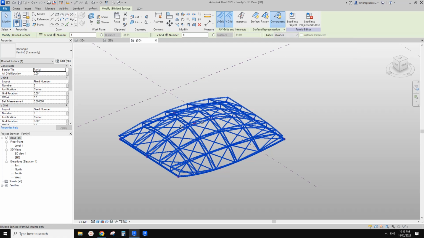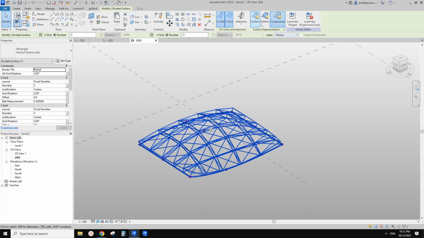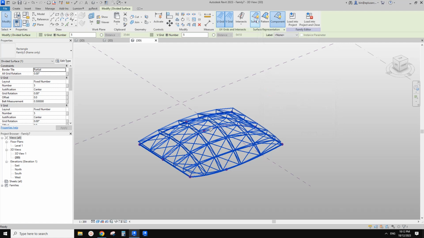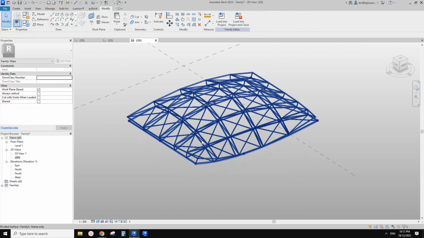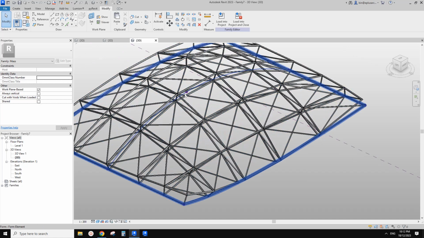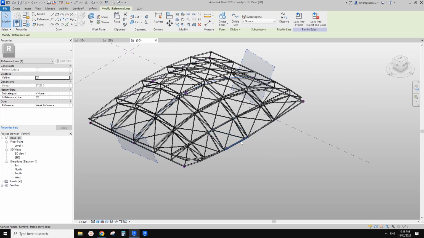Next step, I'm not sure actually. Can we create a different surface? Probably not. Can we show the surface? Pattern? No. It's just easier. We can create it. Try to tab select. So where's the reference line? See, here, this direction. Yeah, so this is a reference line. Select it. Okay, so again, tab.